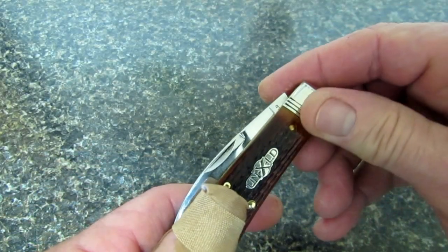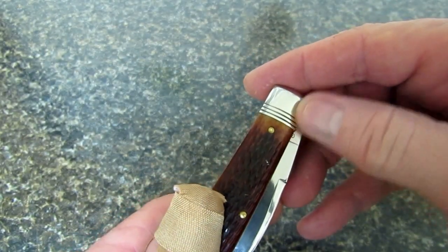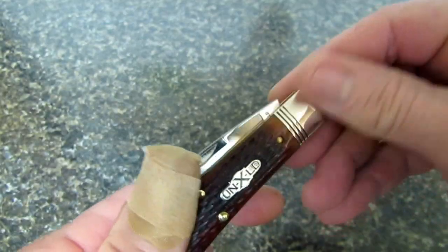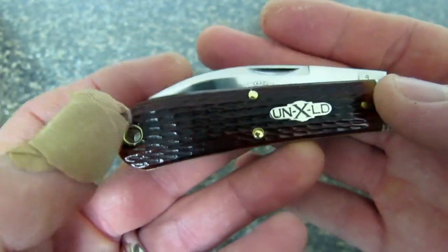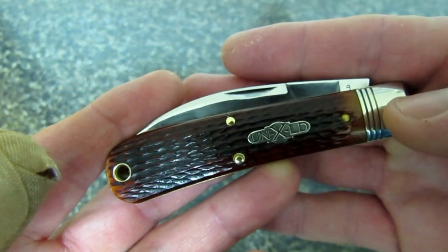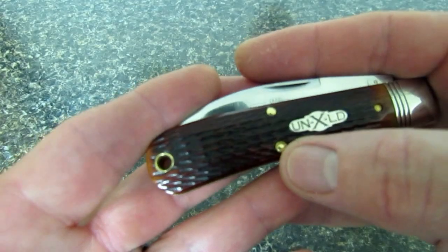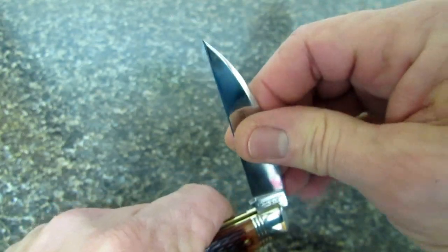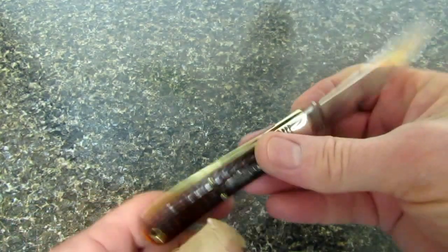And GEC, if they have a weak point, it is transitions between cover and bolster. This might be the best one I've got. I can feel them just a little right at the corners, but not bad at all. As you can see, we've got 3 rivets holding this knife together. Actually, there's one under the bolster, one through the bolster also, one up front, one up here, one that is also the back spring pivot. Probably not an overly strong knife, but doesn't need to be. Certainly not Barlow strong, but it's kind of a light duty knife, isn't it?